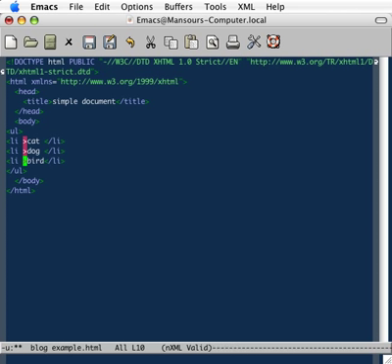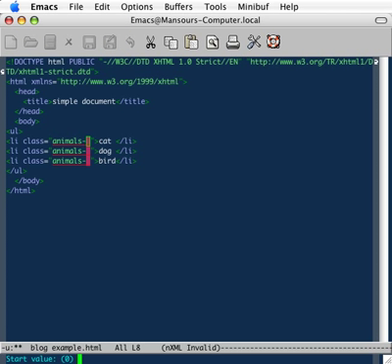Now, one of the advanced features you get with column editing mode is the ability to insert numbers. So if I had these list items and I wanted to give them a class, see animals, I could then also highlight this area like so, and I want to insert a sequence here, so I can press Escape N. I want to start my values at 1, I want to increment by 1, and I want to print it out as a decimal. Press Enter, and I now have the numbers 1, 2, and 3 as part of my class.